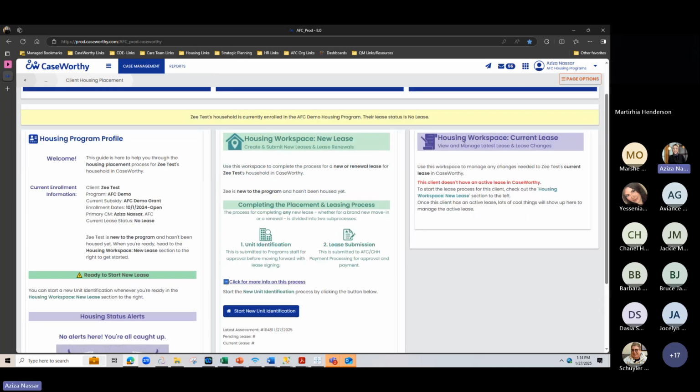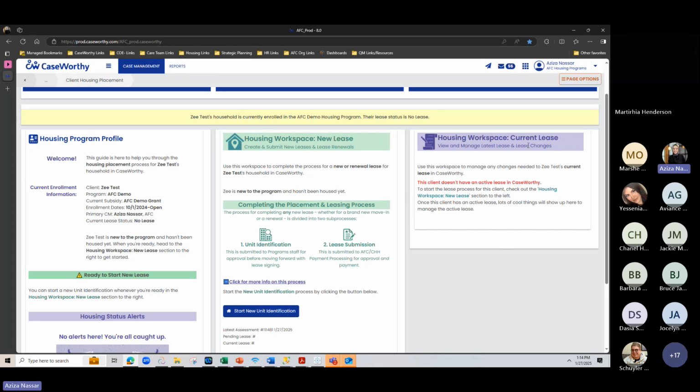The stuff on the right, this column here that doesn't have really anything right now, is basically like your current lease card, if you will, for your client. This column will give you information about the lease that we have on file for this client. It gives you the information about the payments. It gives you access to change the lease. It'll give you information about the payments and so on.